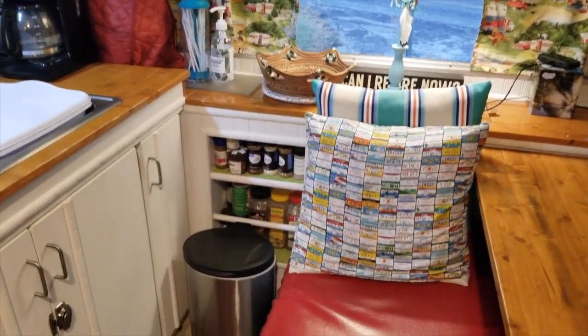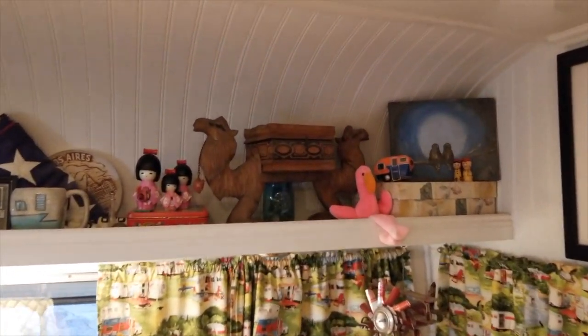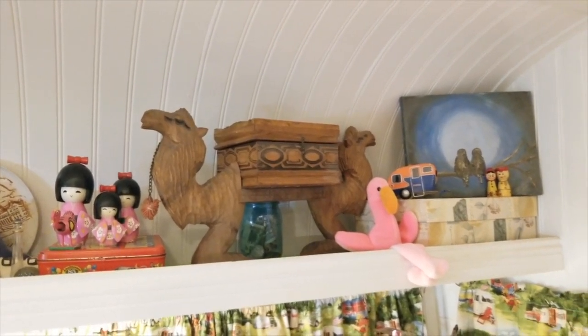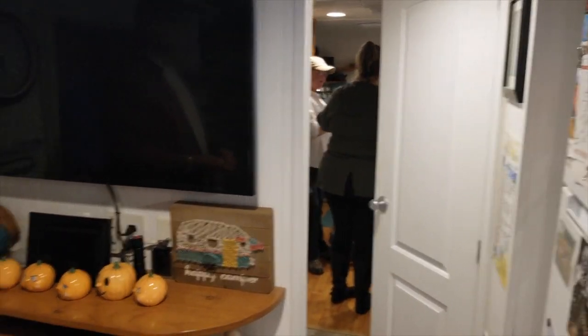Look at the spice rack — isn't that darling? He got this carved camel piece in Pakistan — they made two of them on the spot for ten dollars. The whole renovation took two years and cost thirteen thousand five hundred dollars total. The unit itself — they wanted $800, but she told the guy she had $400 cash and he took it. His wife made him take it!